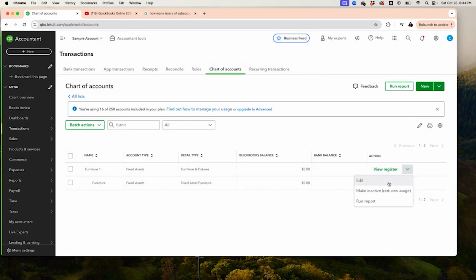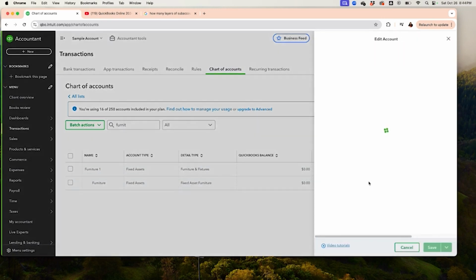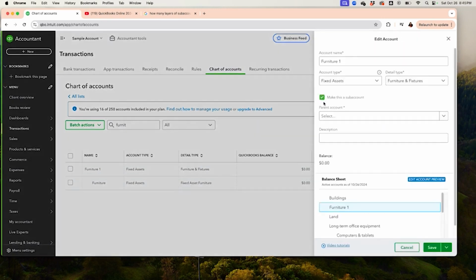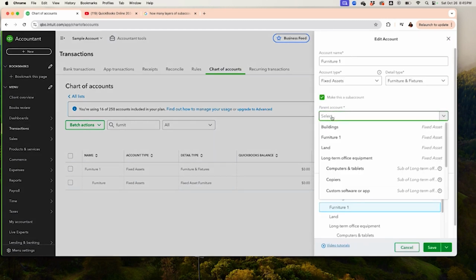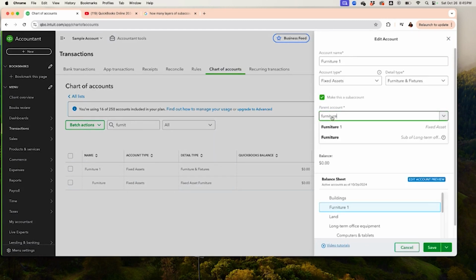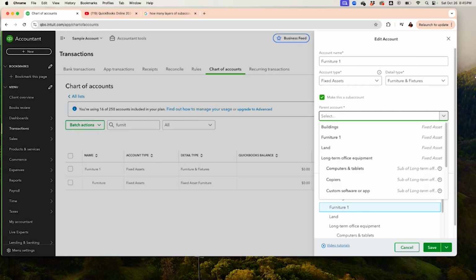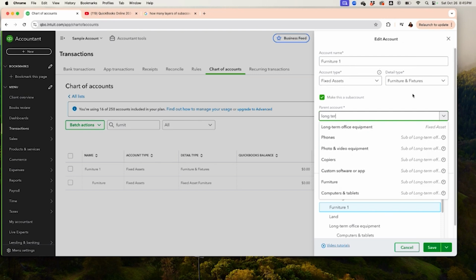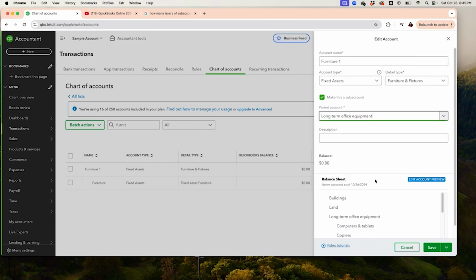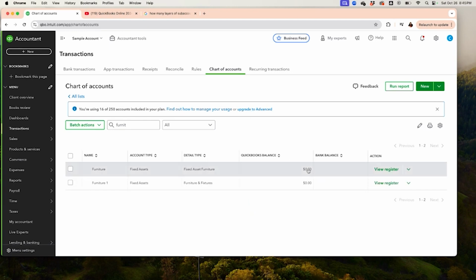So before I do anything, I want to make sure that this is also a sub account of furniture. Okay, let's go back there. Long-term office equipment. Okay, there you go. That's the sub account. So now they both are sub accounts of the same thing, and I'm gonna fix it.